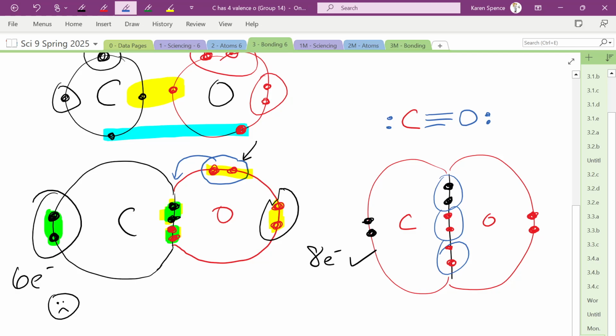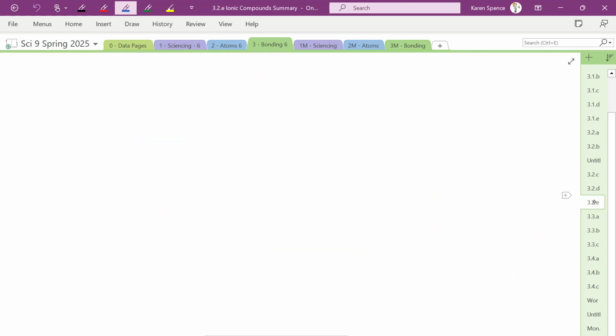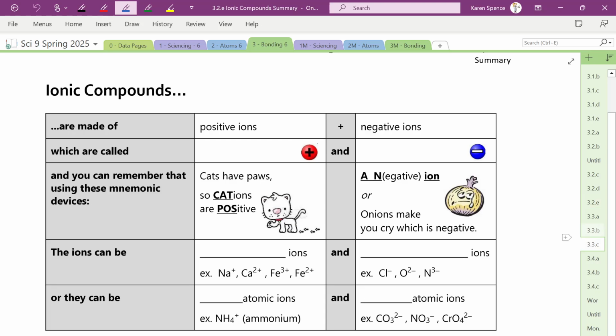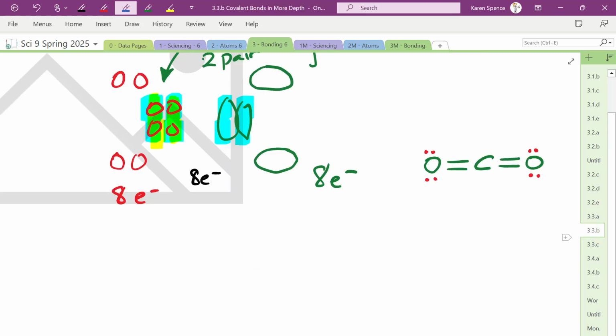Okay, that's beyond what you need to be able to do for grade 9. So don't worry if you were like, what just happened? But if that was interesting for you, take Science 10, Chem 11, and you'll get into more of that. And also the enriched stuff has a little bit of this in here as well, okay? All right, let's go back to here.